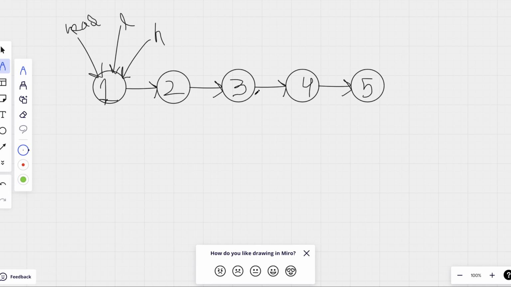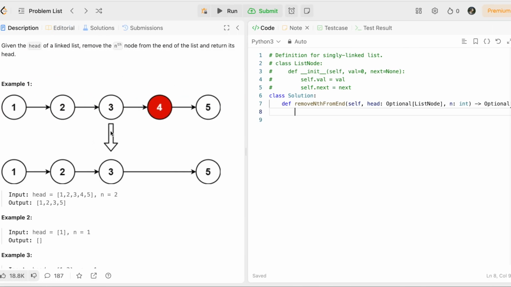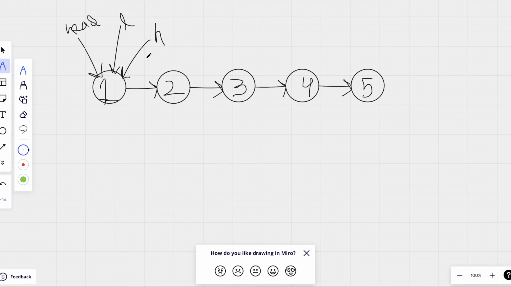Okay, so what we'll do is we will keep on moving. Initially we'll keep on moving the high n times, right? N equal to 2. So if I move high twice, it will go first to 2 and then it will go to 3.